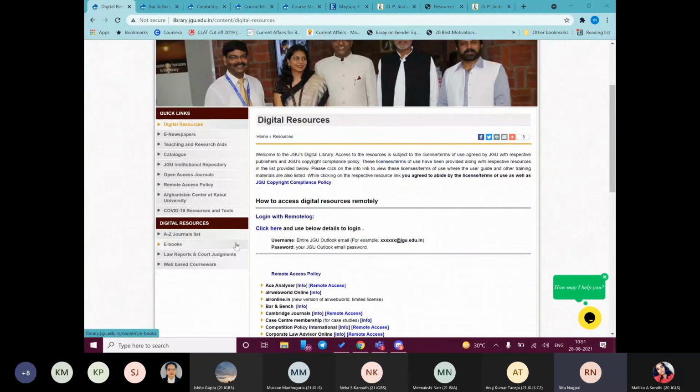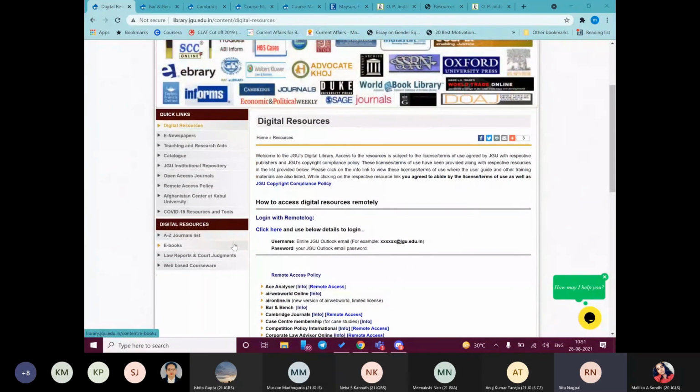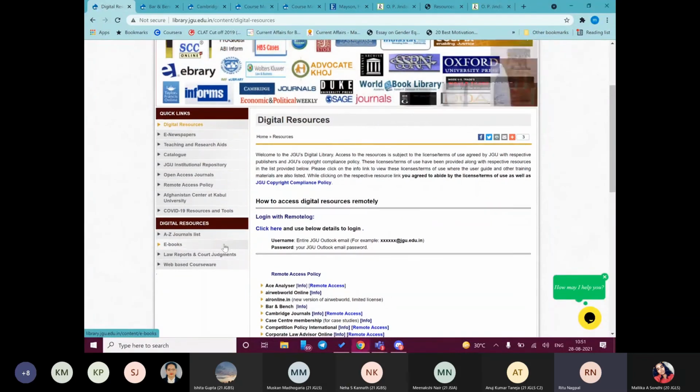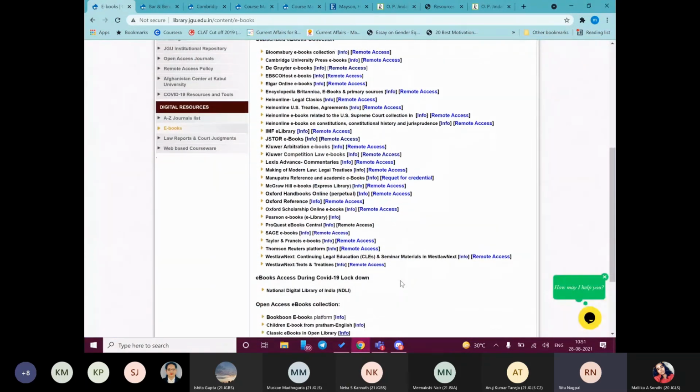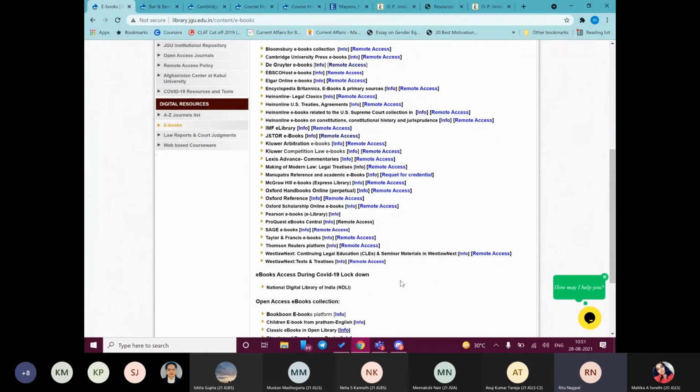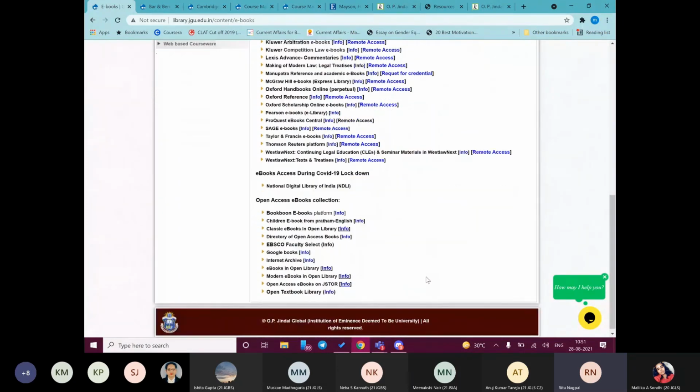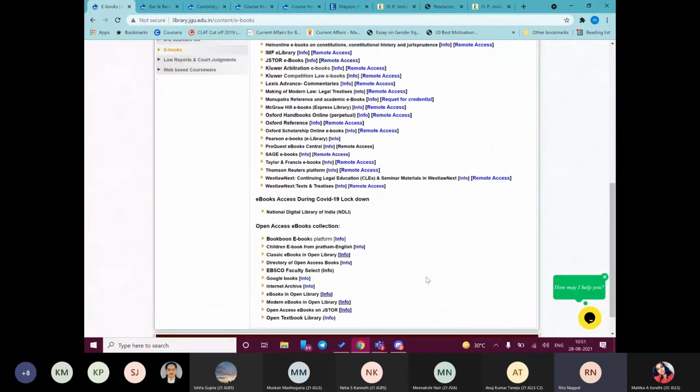You can see the A to Z journal list also, and then ebooks. If you click on ebooks, the page is going to take you to a similar list which you saw on the remote access page, and next to it the info link is there, and then remote access also. So in case any other information is required which you wish to refer to, taking an example of Pearson ebooks.